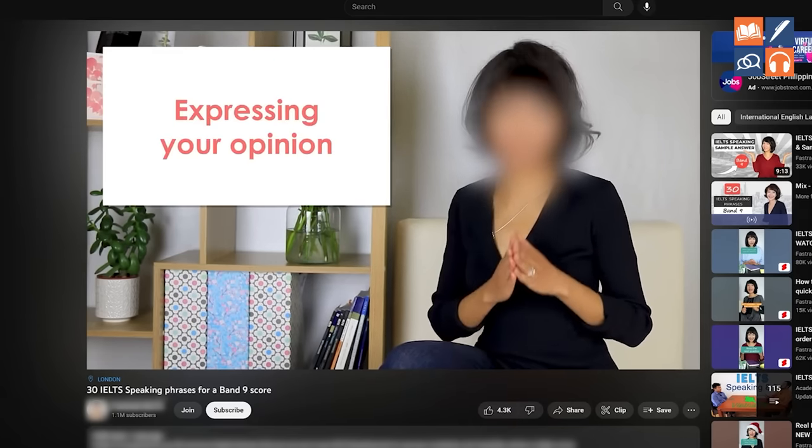Well, if we look at the IDP website, it says, what if I only talk about the first 2 bullet points in the 2 minutes and don't cover all the questions? So in other words, what if I don't mention all the bullet points? And what it says here is test takers sometimes worry that they have not covered all the points on their task card and run out of time. Remember that the examiner will interrupt you at the 2 minute mark. Don't worry if this happens, as you have already shown the examiner that you can speak at length, appropriately extending your description. So what this is saying is your job is to speak about the topic fluently for 2 minutes.